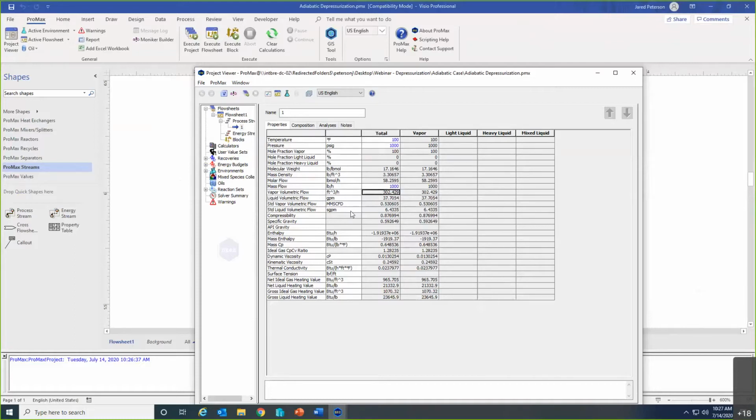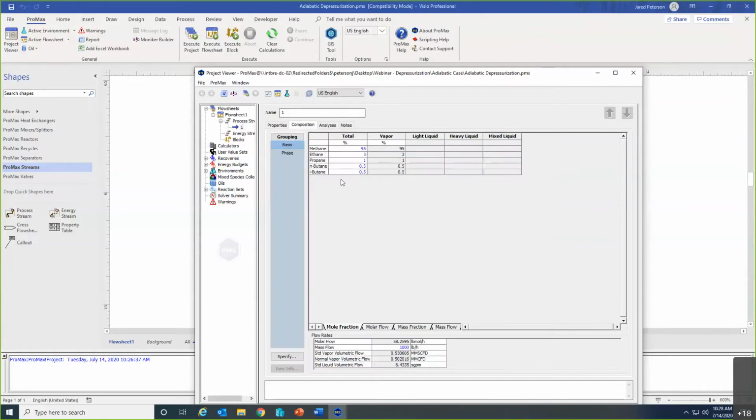A couple of points worth mentioning. This vapor volumetric flow, if we change our liquid volumetric flow to the same units, you'll see they're the same number. If you actually want to know the volume of vapor or the volume of liquid, you do have to look in these other categories. This volume here is the total volume. Not just the vapor, not just the liquid. In this case, of course, it's all just vapor, because I chose my system that way to simplify things. But it is total volume.